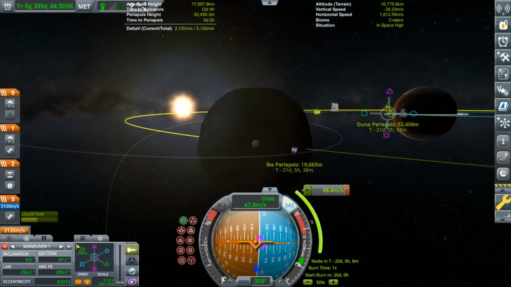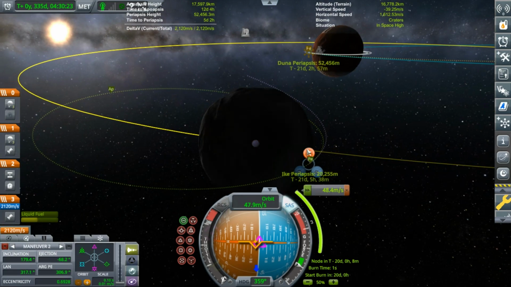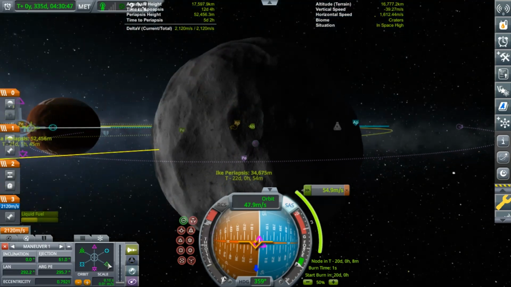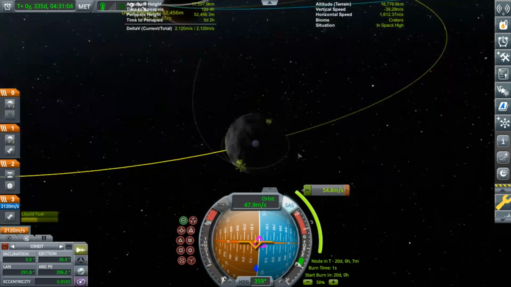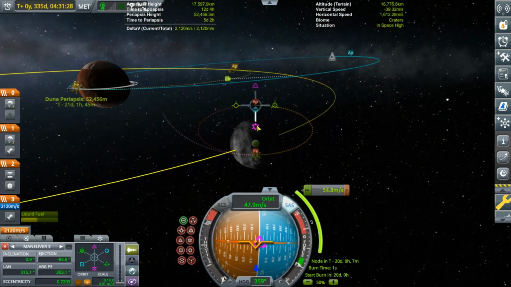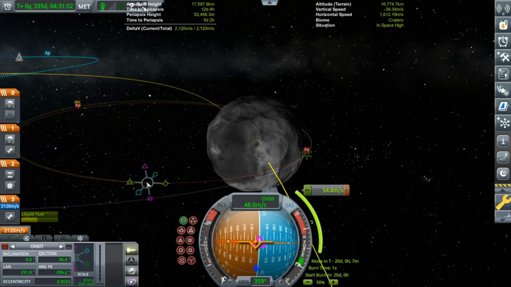I mean, this will be helpful for when I do a Jool 5. I was thinking that I was going to have multiple craft flying at the same time for that, so this is good practice. So I'm plotting the Apollo spacecraft's Ike orbit.